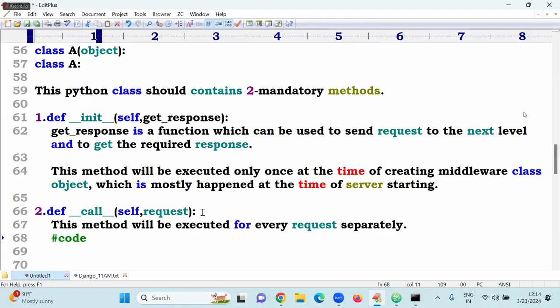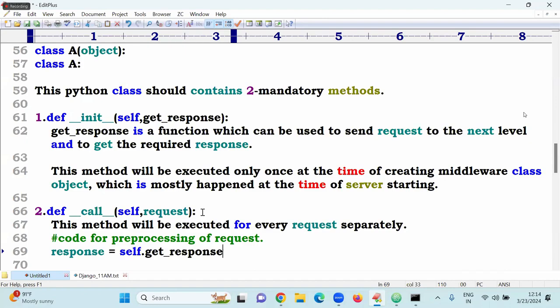So what is the code for pre-processing of the request? That is self.get_response of the request.